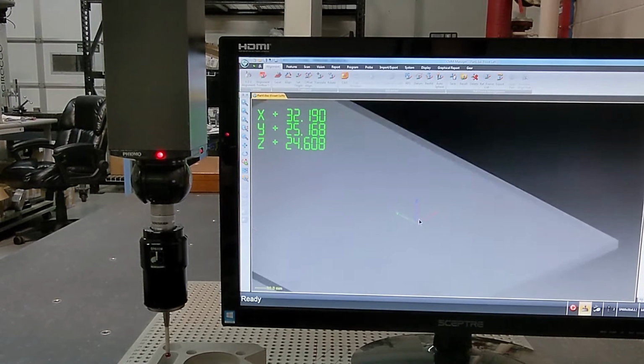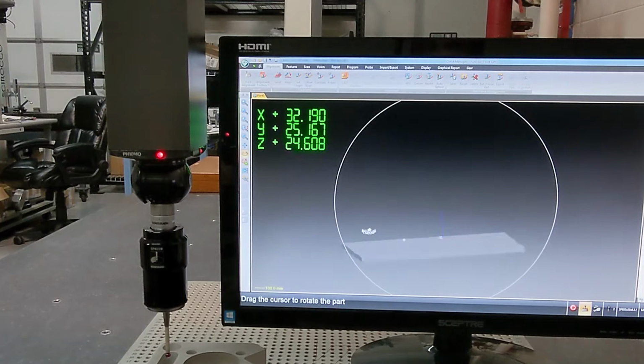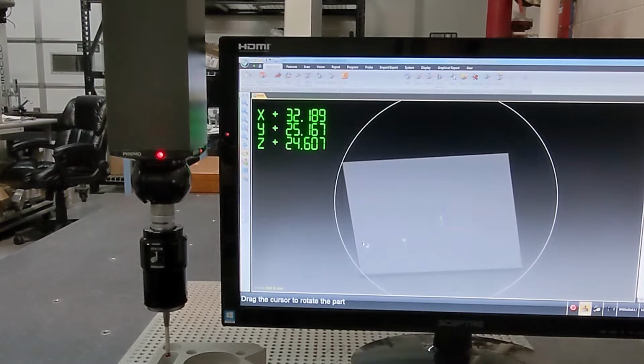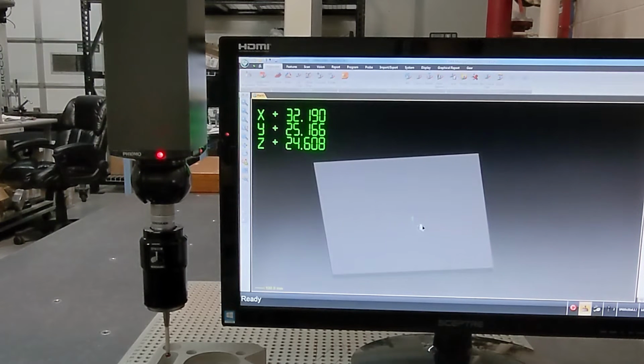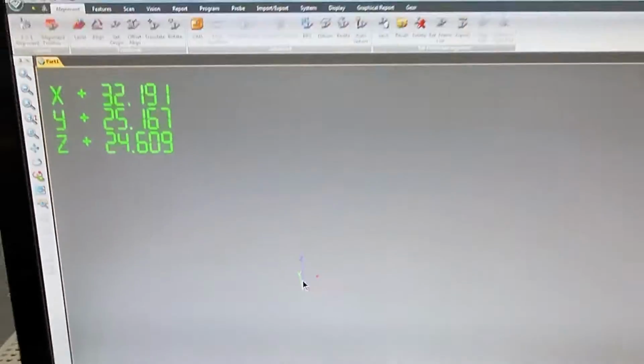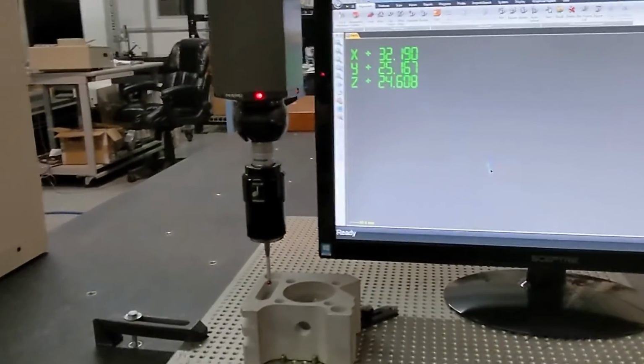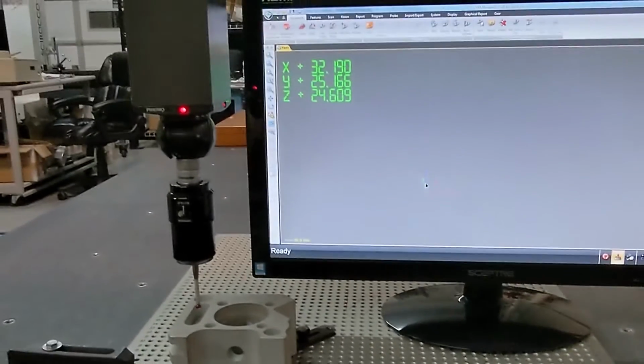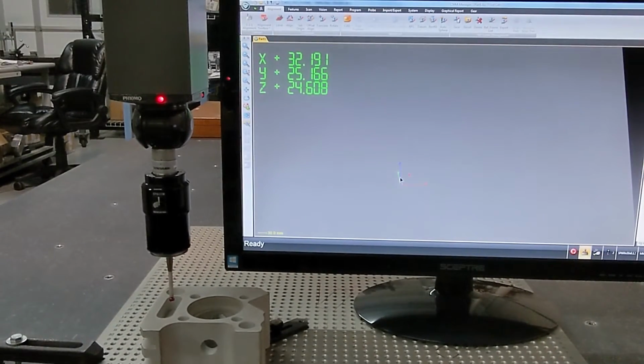You can see there is a graphical representation of the surface plate of our machine. Yours would be smaller because this is quite a large machine. And then I have right here a trihedron in the software showing the 0 for X, Y, and Z on the part coordinate system.